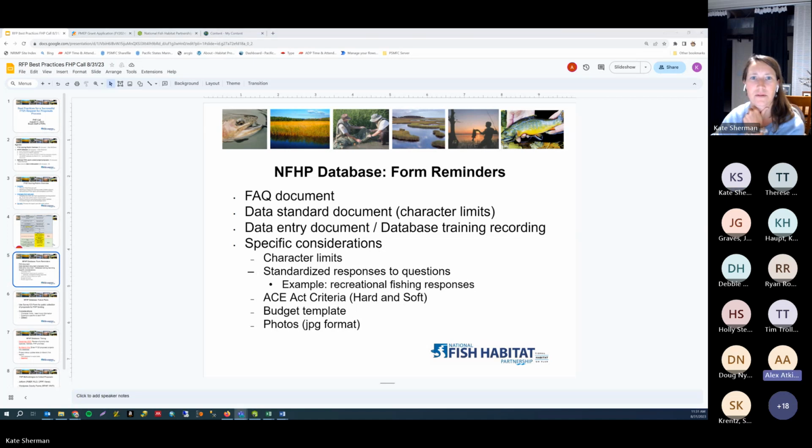Kate, did you mention that the reviewers only see the required fields? No, they see all the fields, but what I did was really highlight all the hard requirements are required fields, so you couldn't submit the form without typing in a hard requirement. That said, sometimes a response was minimal or not what we were looking for, and so we did follow up. But they can see all the fields that you enter in the database, but we just try to organize them in a way so they know these are hard requirements, this is what I'm scoring, and these are soft requirements, and this is what I'm scoring.